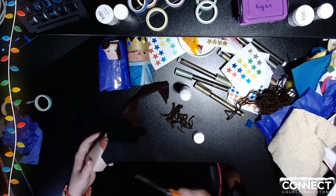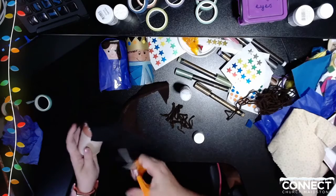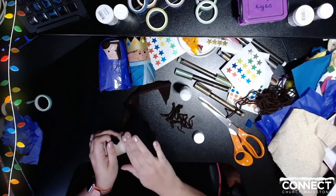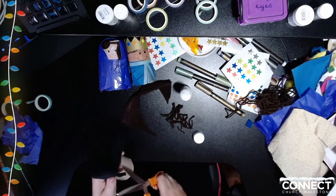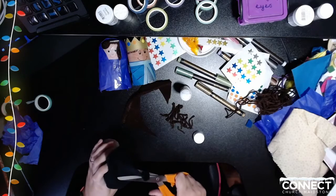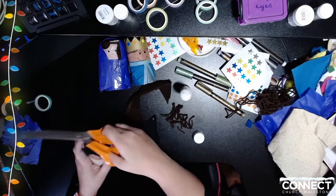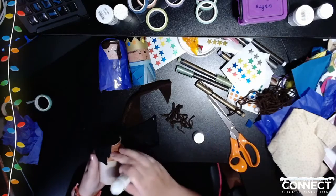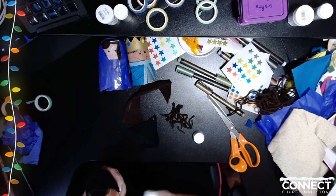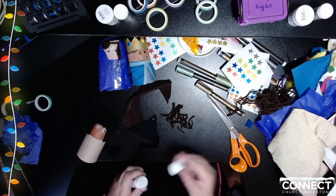Yeah, poor shepherd now has to have a lockdown haircut. There we go. Just even it up a little bit. Some of this will be covered by his outfit eventually. We just want to sort of make sure that you can see the hair. Do you know, I really must sharpen my scissors, look. They don't want to cut this at all. It is very thick fabric. There we go, sorted. Very nice. Got a bit there that just needs a bit extra. There we go, tidy it up. There we are. Right. So now he's got a hairdo. Nice little lockdown haircut there.